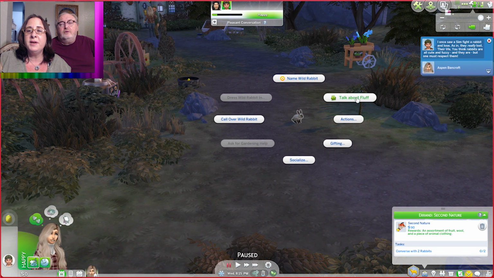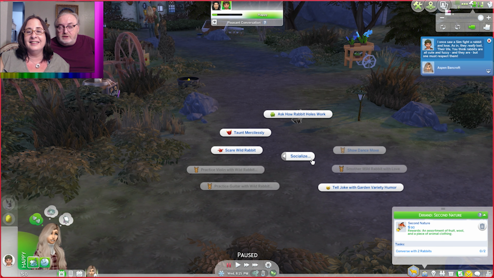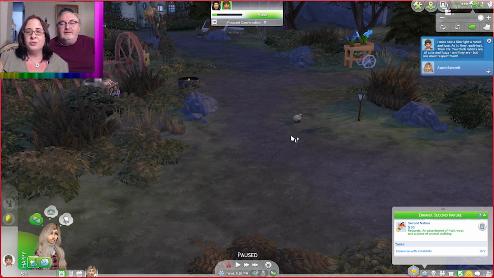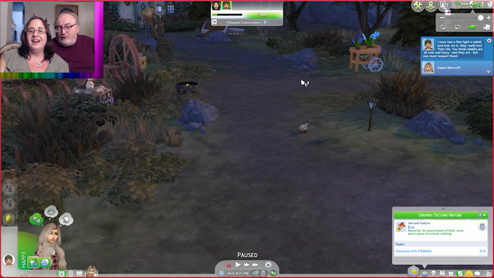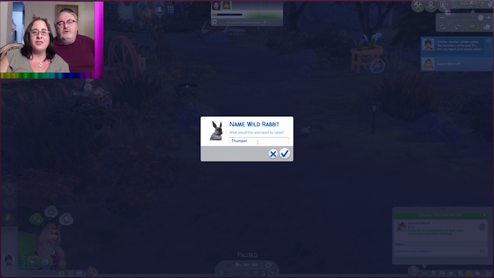Ooh, here's a bunny. Talk about it. Kill it. Oh, wait. Also, we got to talk to him first. Where's your other bunnies, bunny? Ask how rabbit holes work. They only go down. Ooh, name wild rabbit. Thumper, no. If you named him wild, would it be name wild wild rabbit?